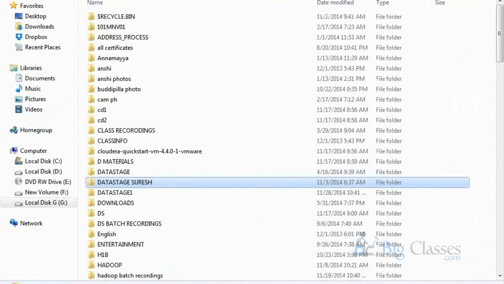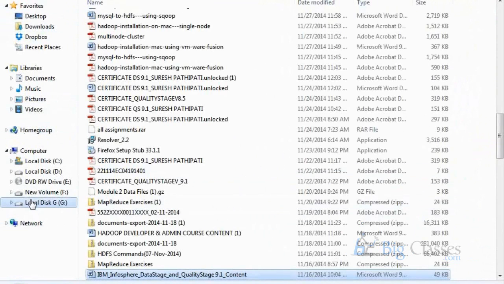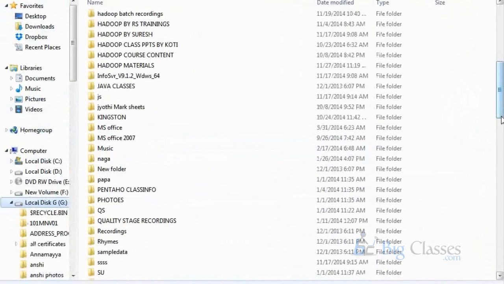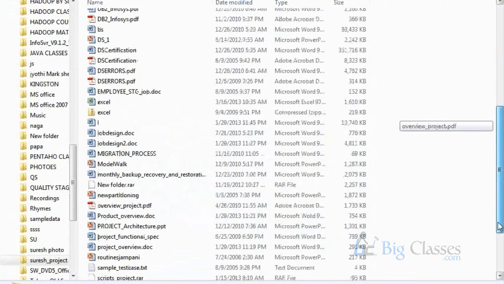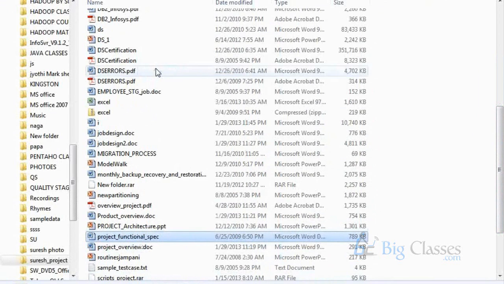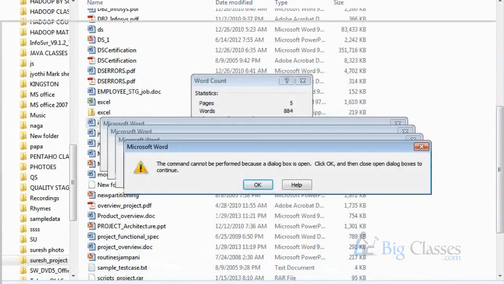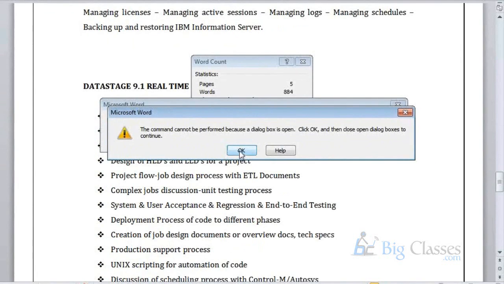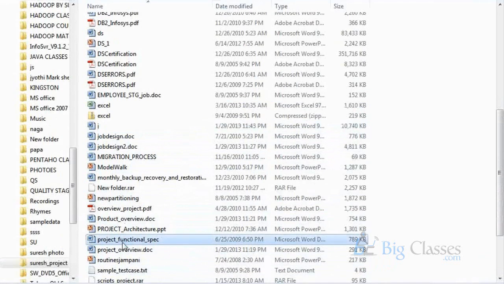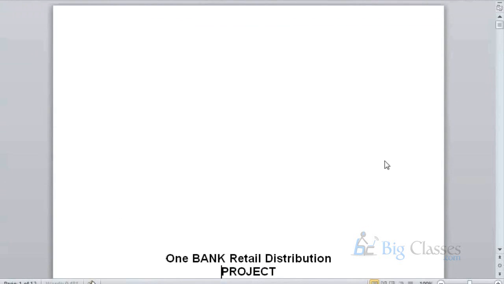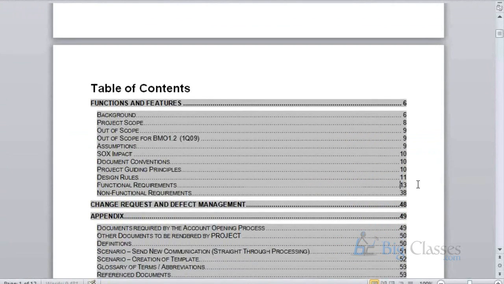See, this is one of the project-related functional specs.